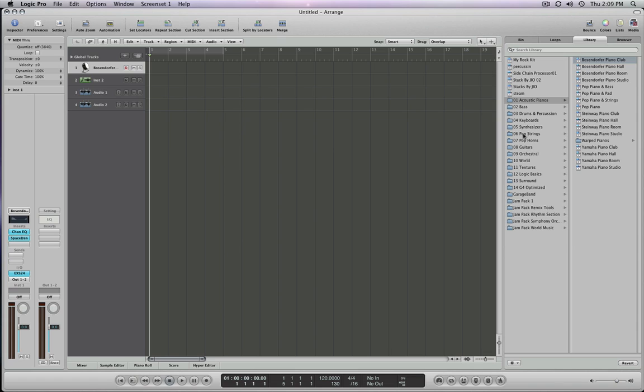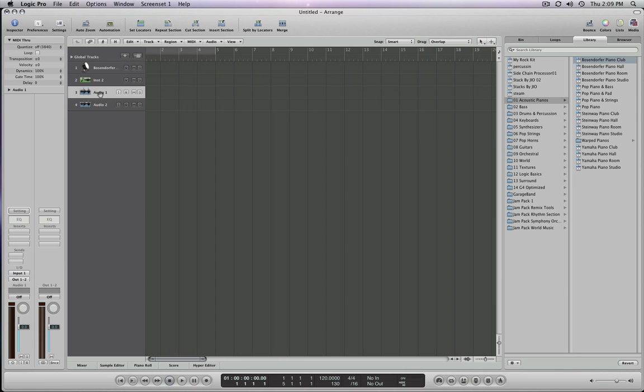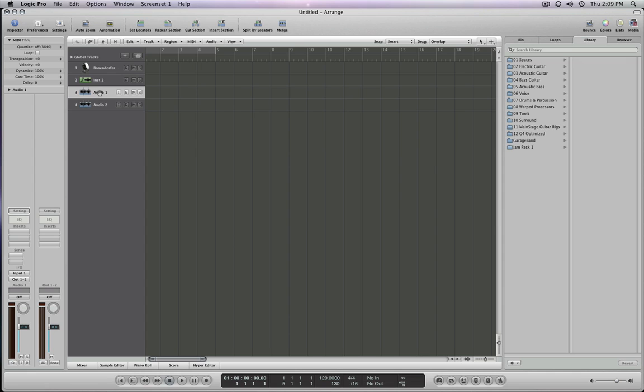So it's a very nice way for you to get instantly to the sounds that are available to you in Logic. Much easier. Okay. I'm going to go down to an audio track. And when I click on the audio track, you will notice that this list over here changes. This list changes dynamically based on what's been selected. We'll talk about that a little bit later.